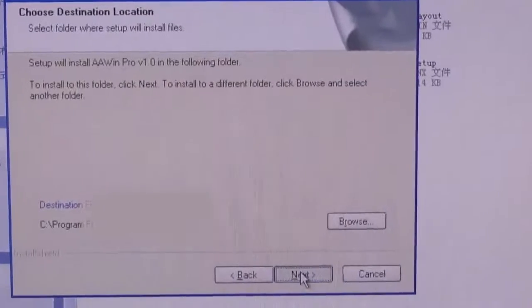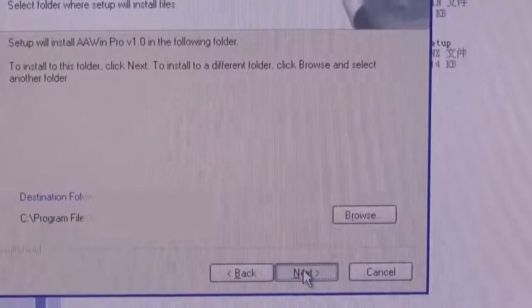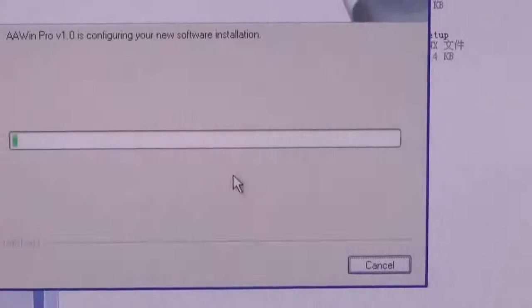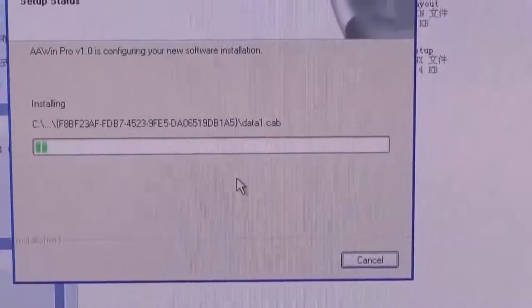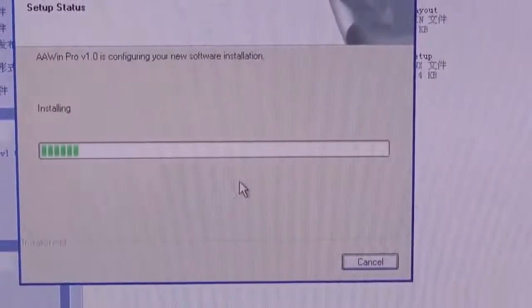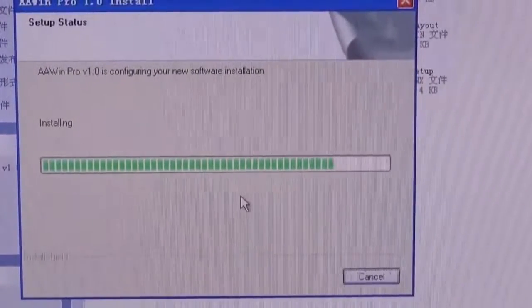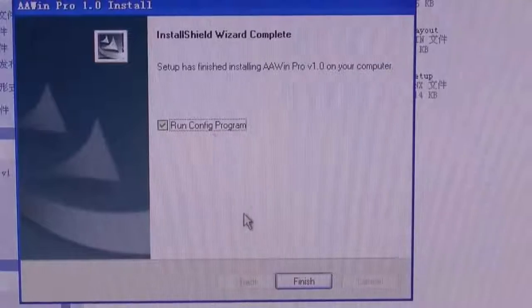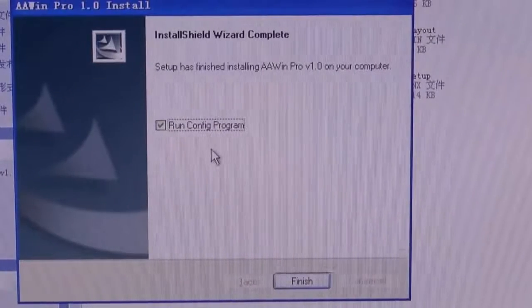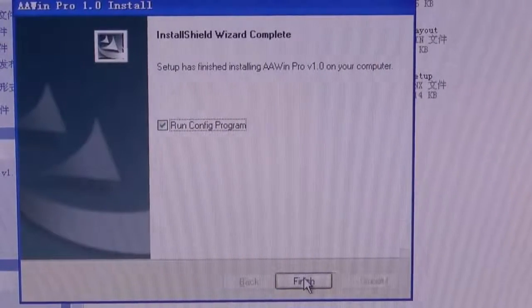Choose where you want to install the software and click on Next. Tick Run Program and then press Finish.